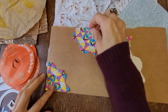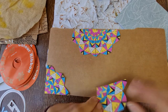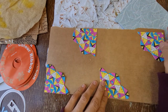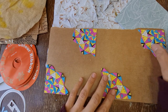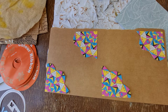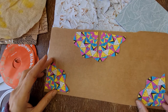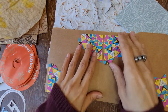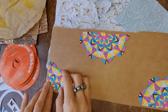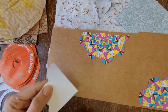I might actually add them like this, because then you can add pictures or stuff like that in there. That might be better. Yeah, should do a double. What do you think? Let me go in a bit, because then we can ink the edges after if we wanna. Should we do that or shall we do that? Then we can center that, can't we? I prefer this, actually. Yep, let's do this. And then all we're doing is just the edge.